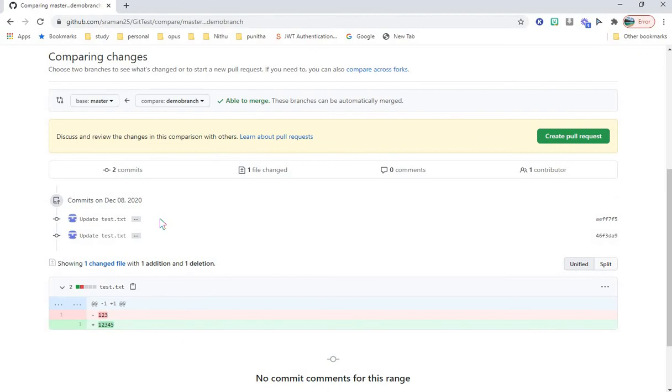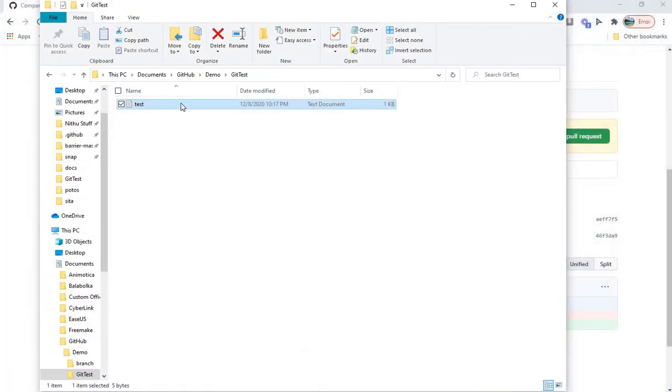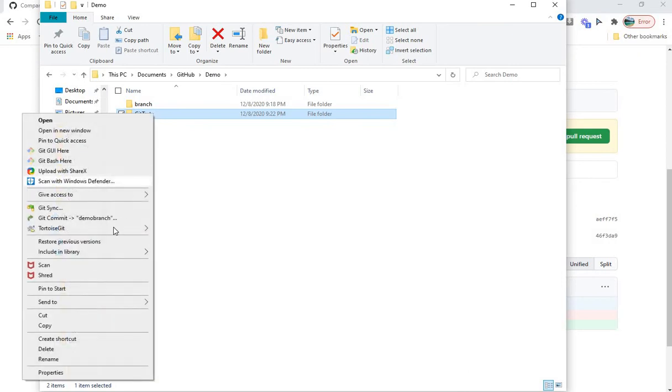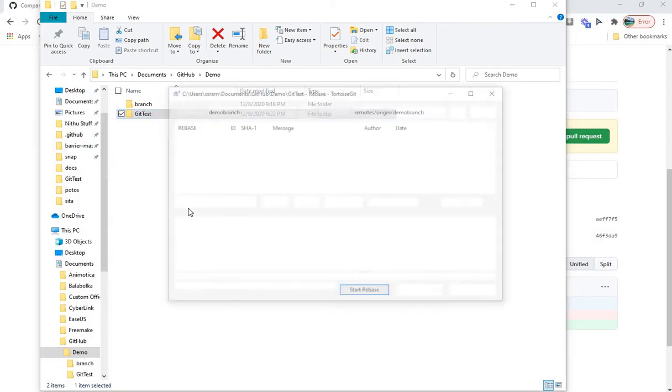That can be the latest one. That is when we need to use squash in Git. I am using TortoiseGit for squashing. Right click, and for squashing you need to do rebasing.